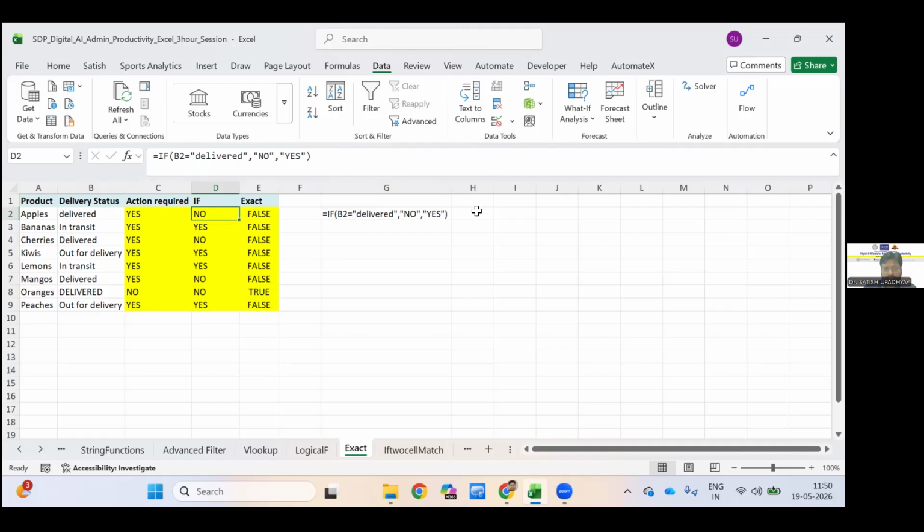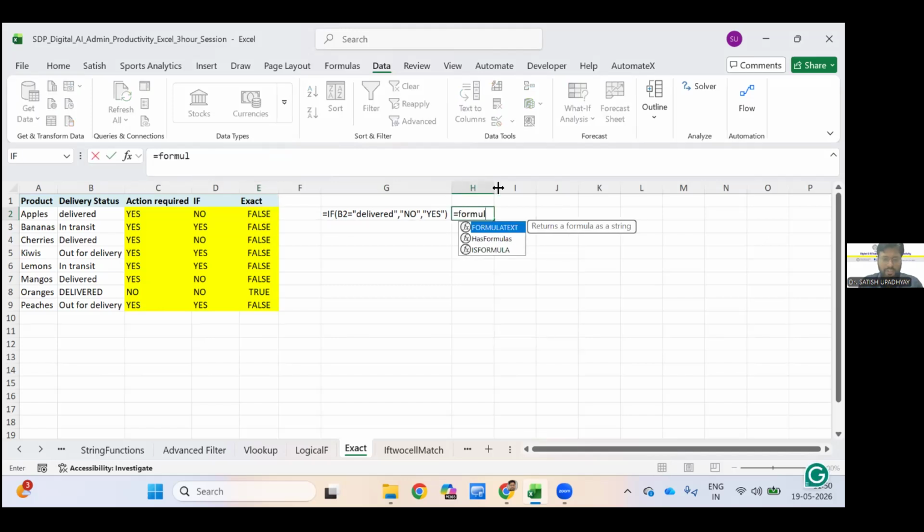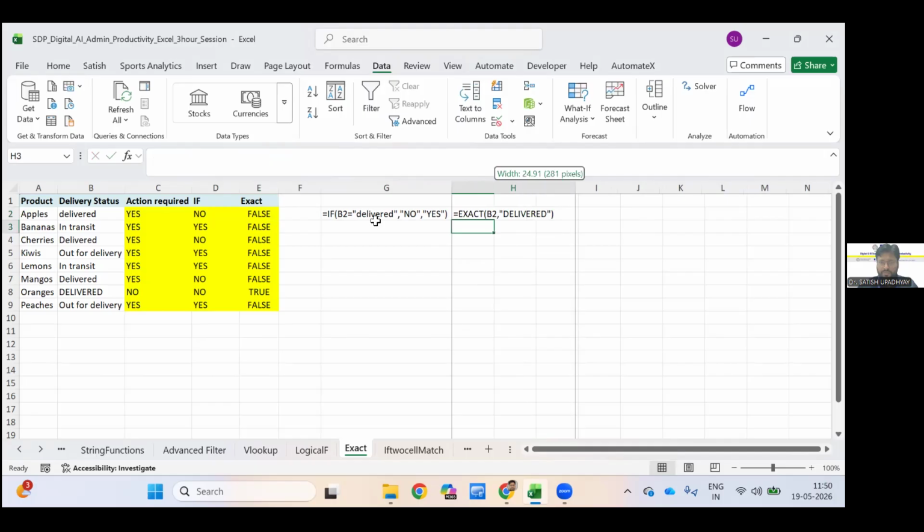Now what EXACT will do: you just apply the formula. Here I'm writing the formula of text so that you all can see. Have a look. I hope this is visible to everyone, right? So equal to EXACT, within that syntax it is asking what's the text.